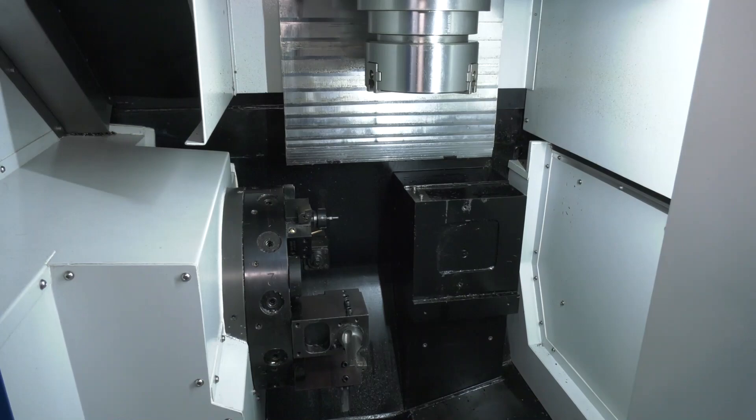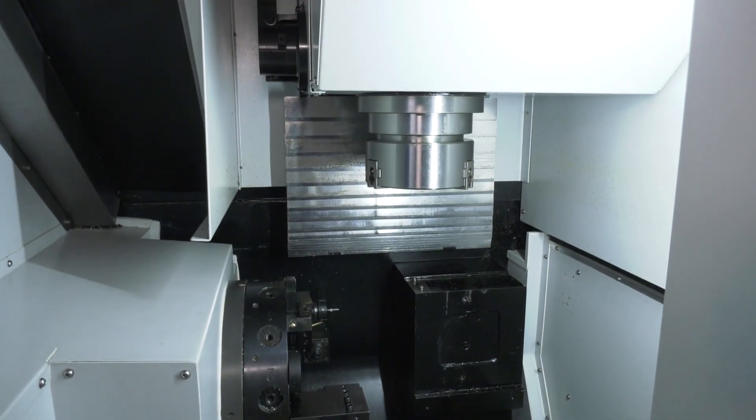Marcin here in Germany in the Knuff showroom. This machine behind me has a mineral base to it — we'll talk about that in a minute. The actual concept of it is a vertical lathe, which strikes me as a classic automotive machining machine tool. Would you agree? Yes, it is — especially here in Germany, we have a lot of customers who are interested in such a solution, so this is a big seller for you.